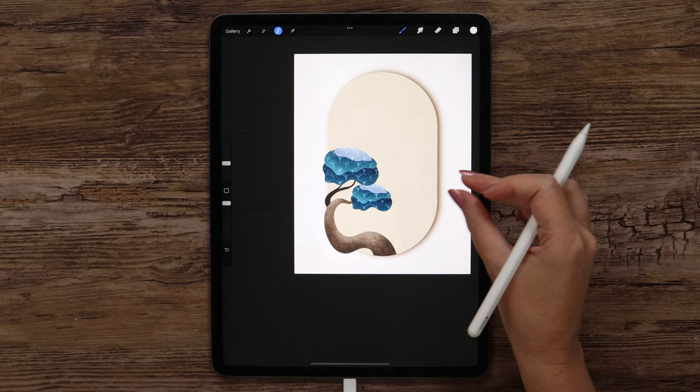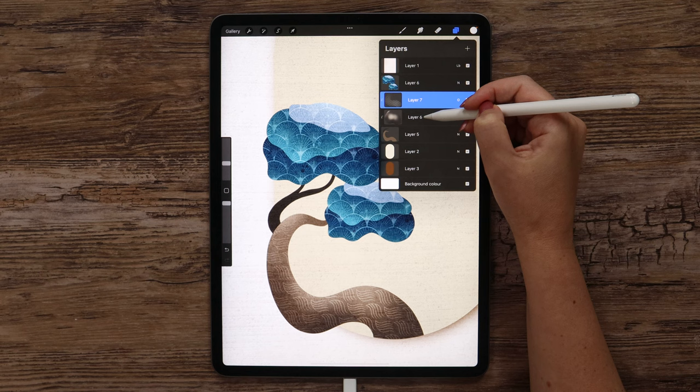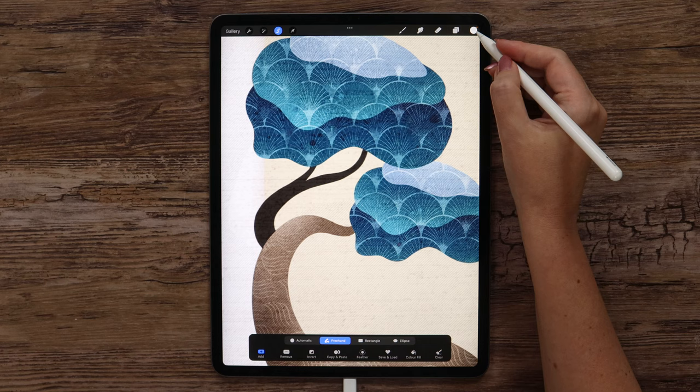Let's remove the selection and work on the dark branch. So first I will go back to this layer, number 6. And create another selection, using it in freehand again. I will outline it this way. And select color number 10.